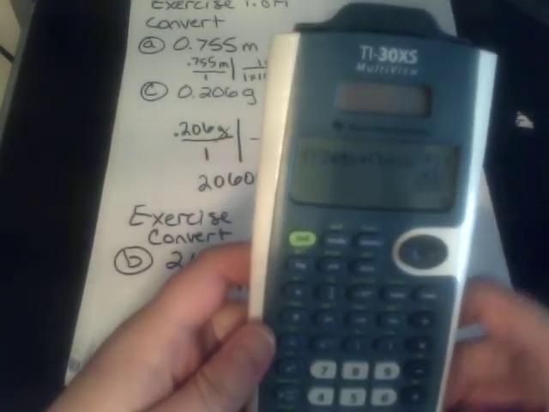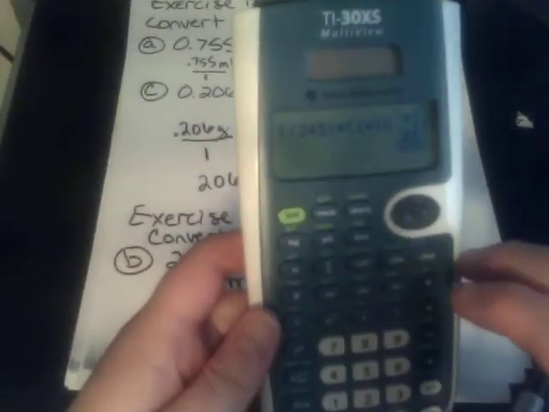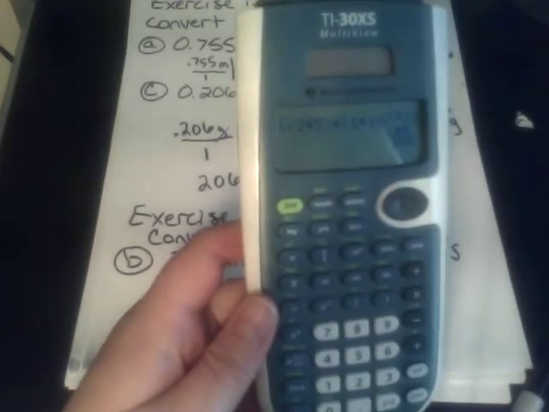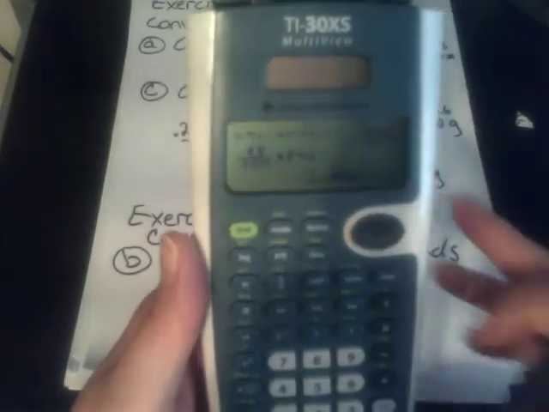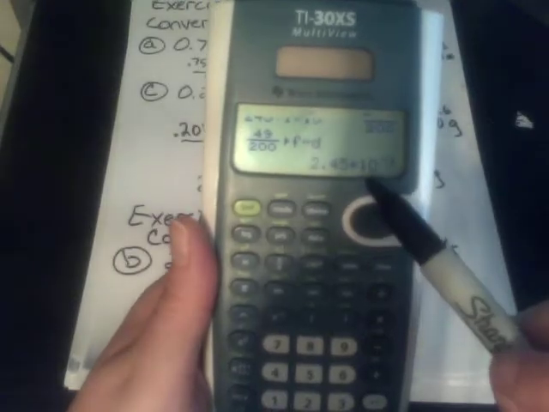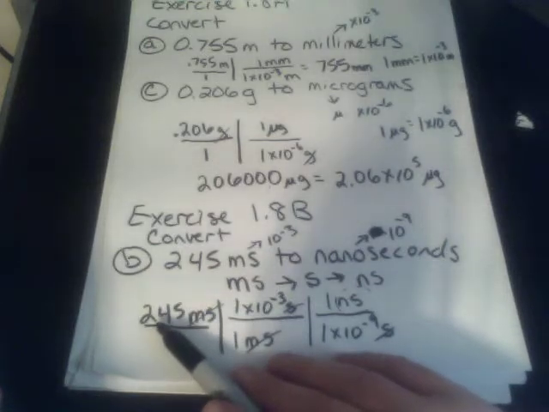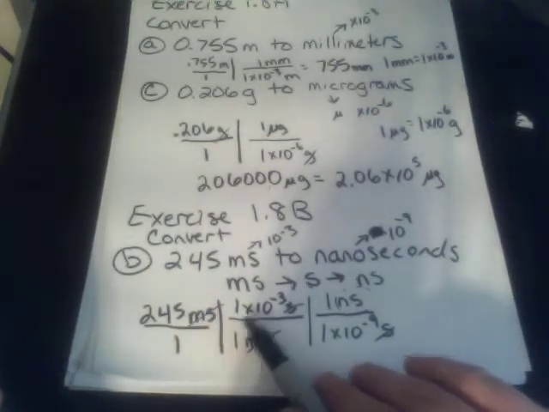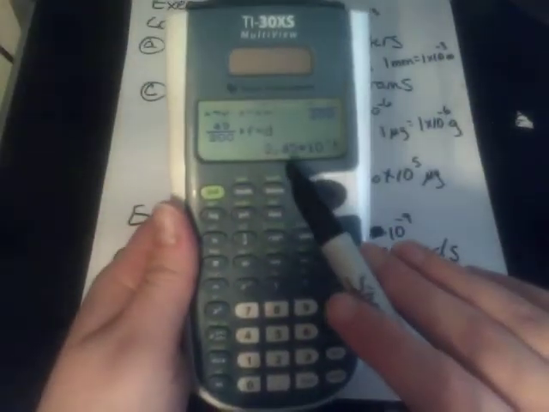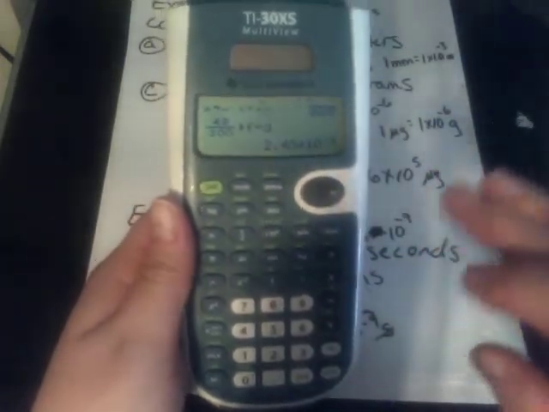Okay, I may have to do this on my computer, because that's just not going to work for us, is it? Give me a second. Okay, so I have done a little search on the internet, and I learned how to turn this fraction into a decimal. So if you recall, we took 245 and we multiplied by 1 times 10 to the -3, right? And that is 2.45 times 10 to the -1, which is also 0.245.